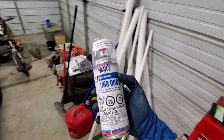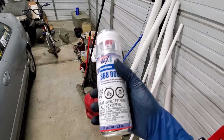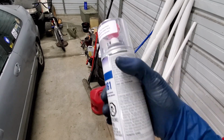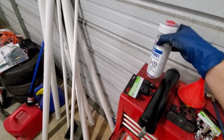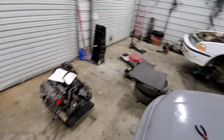So if you don't know what this is, the 2K Spray Max, and this is like the actual 2-part. So you'll take the red top and knock it into the bottom and then shake it up real good, and this actually has hardener in it and everything. So that's gonna make a really good shine, really good, tough, sturdy engine bay.